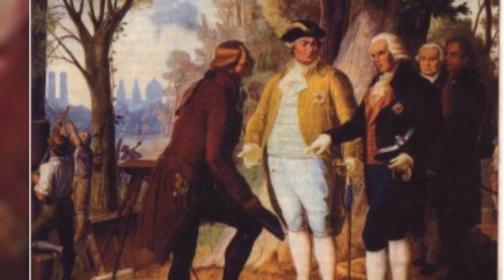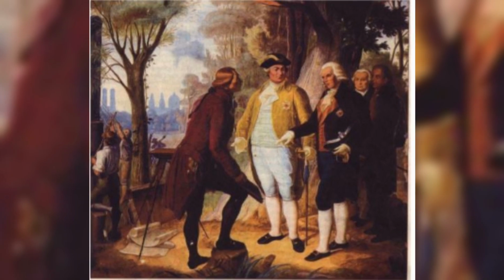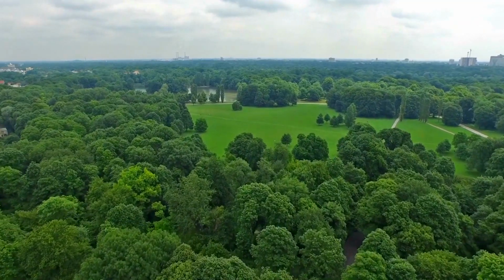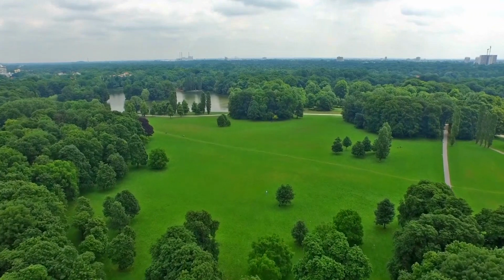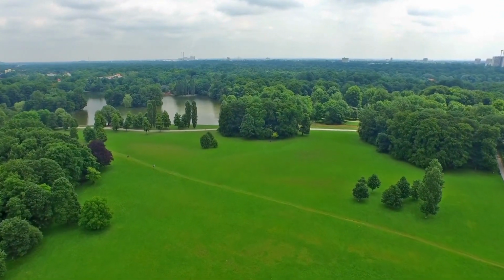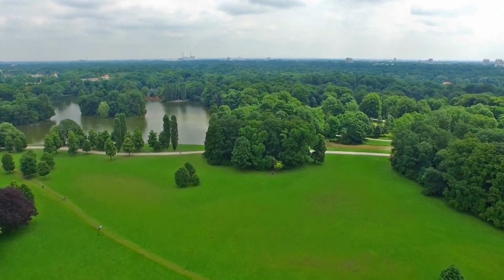Friedrich Ludwig von Sckell took the English landscape gardens as a model for the design of the park and gave it its catchy name. Whereas in earlier times the parks were reserved for the nobility, the English Garden was one of the first parks that everyone was allowed to enter. Today, the park, which by the way is one of the largest inner-city parks in the world, attracts around 3.5 million visitors a year.